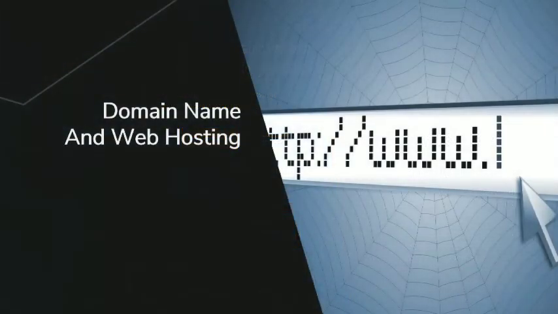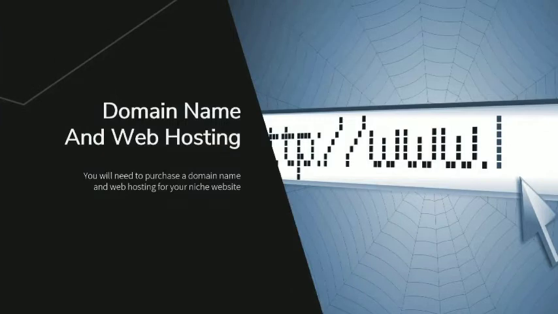Domain name and web hosting. You will need to purchase a domain name and web hosting for your niche website. We recommend that you choose a .com domain name and that the name has some relevance to your niche. It is very easy to register a domain name. We recommend both GoDaddy.com and Namecheap.com as high-quality domain registrars for your new domain name. Both of these websites have a feature where you can check the availability of a name.